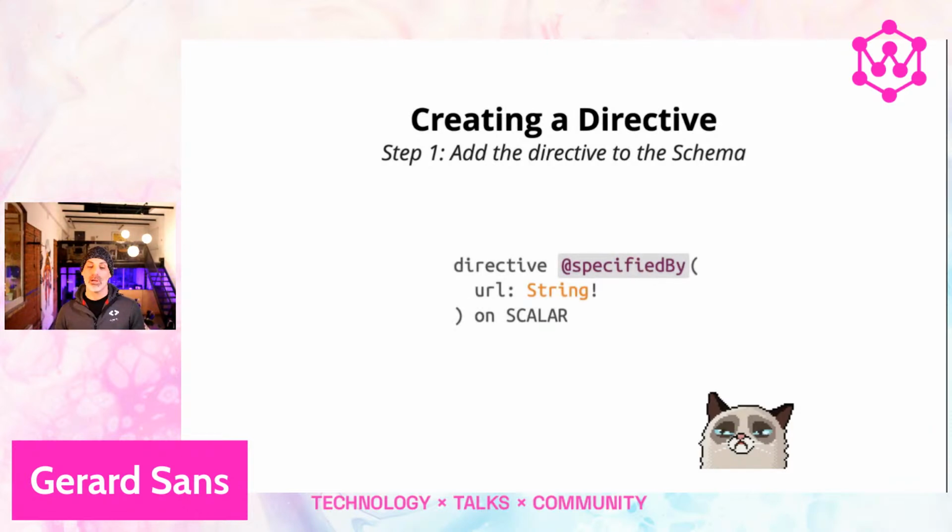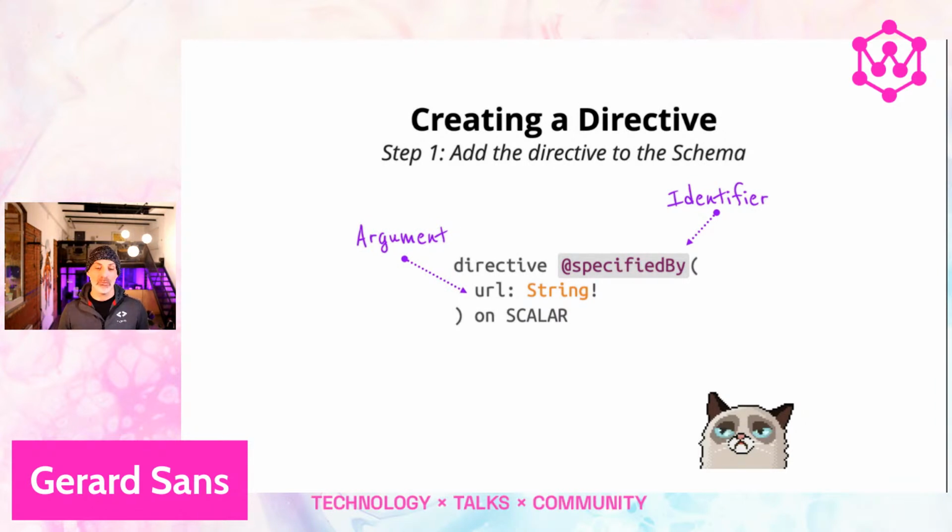So this is an example of an existing directive, which is specifiedBy. What we can do is tell the GraphQL schema where we are getting a type from. And the way we will do that is by providing a URL. In this case, we can see the identifier. This is the name. You can see that we are using camel case here. One thing that I recommend you do is use a prefix so it won't collide with other directives that may exist. Then you can also use arguments.